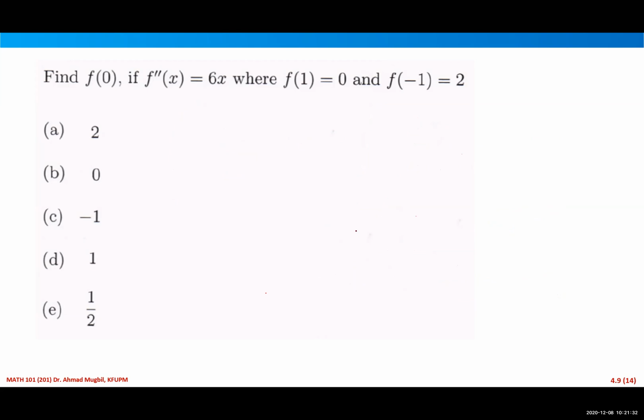Good. Now I'll give you guys 2 to 3 minutes to solve this. Yalla. You have the second derivative. You need to find the value of the original function at 0. And what is also given to you is the value of the function at 1 and the value of the function itself at -1. Say Bismillah, guys. Take paper and pen and start. This one is not solved in your slides, so we will solve it together. Yalla, guys. And I will launch a polling for you.